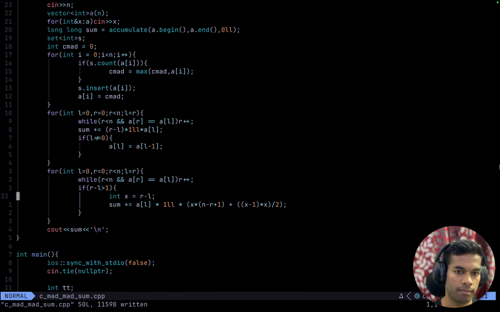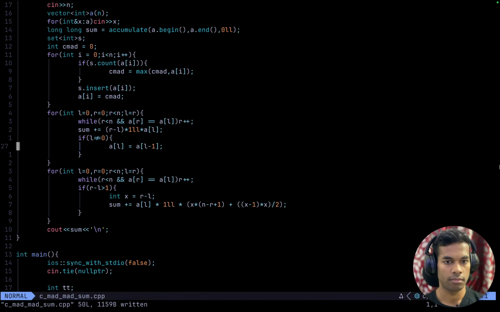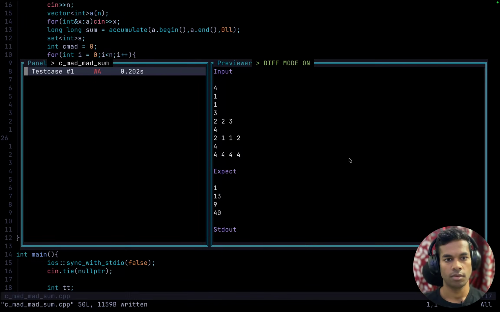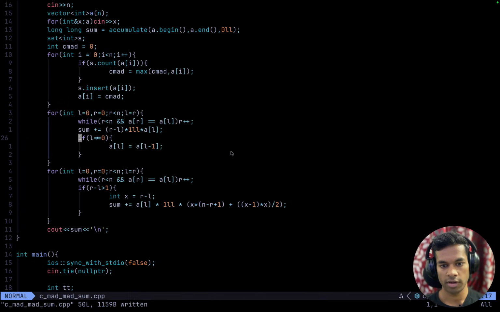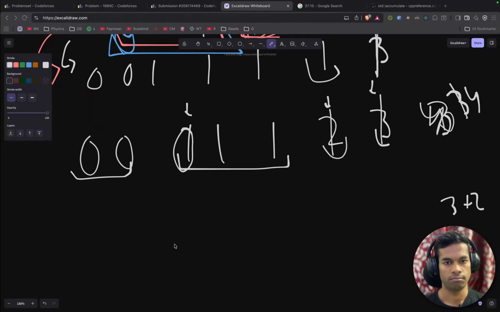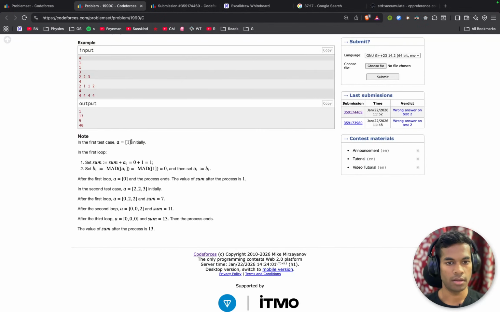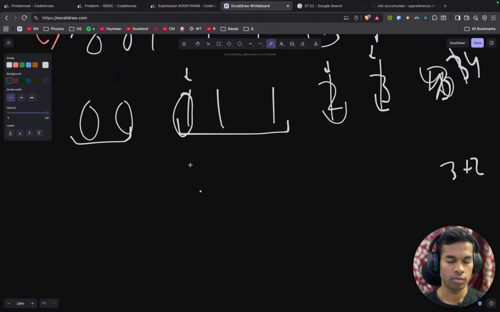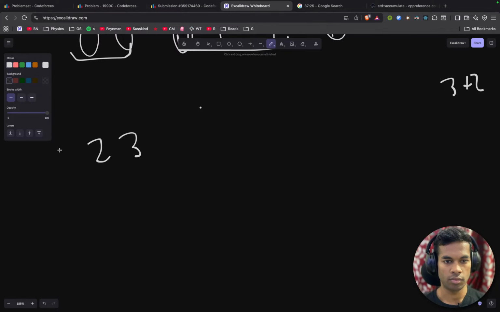Or maybe not. For the second case, we are getting 11 instead of 13, which we should be getting. And the second case is this: 2 2 3 2 2 3 2 2 3.